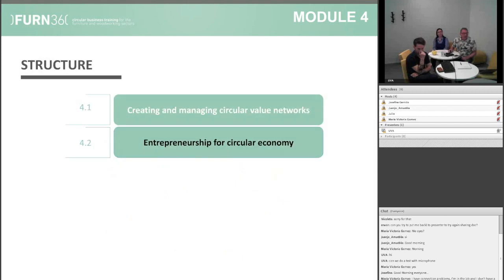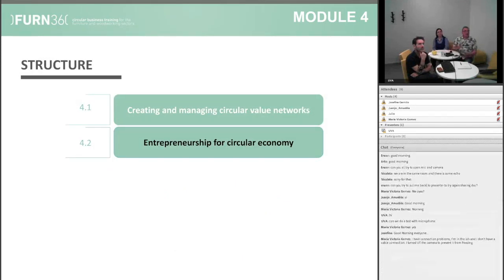The module consists of two units. The first one, creating and managing circular value networks, which is my responsibility in this module, and the second one, entrepreneurship for circular economy, which my colleague Nicoletta will tell you more about.